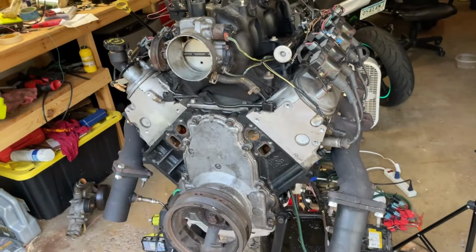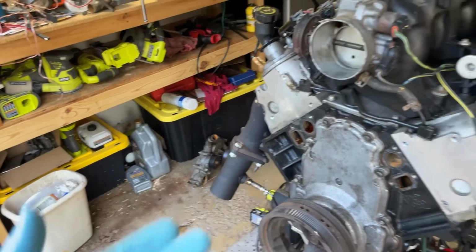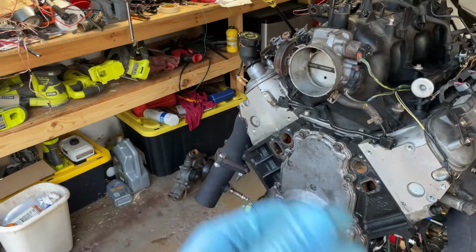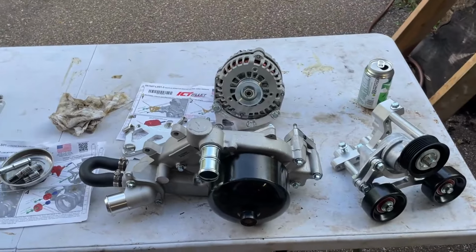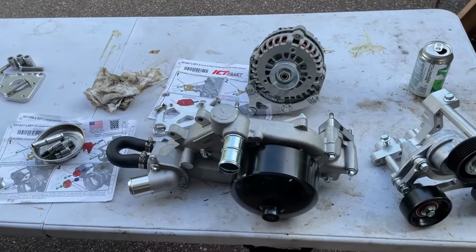Because I just want to not have to buy this kit again. So I'm not going to go buy a kit and then turbo it and have to buy another kit. So this all works for me. Same alternator. It allows you to just use your truck alternator, your truck crank pulley.